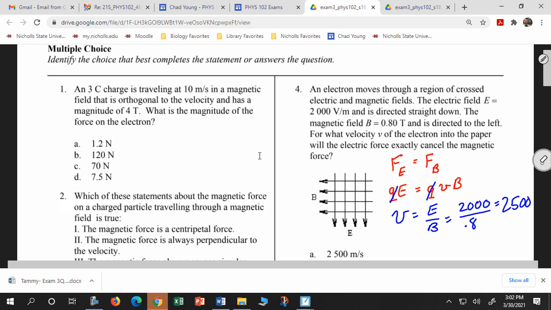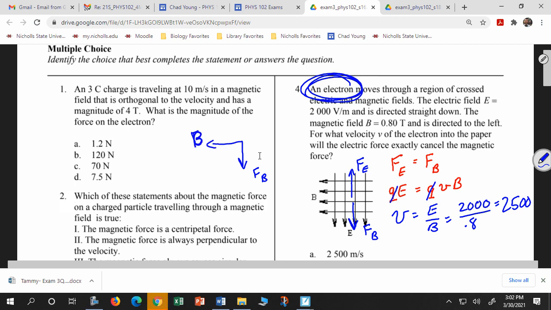So this is an electron. That's really important. In fact, if you ever see an electron, make a big star on your problem to remember that as you go through it. It's an electron. That means that the electric force is going to be opposite the electric field. Fe is opposite the electric field. That means that the magnetic force has to be in that direction. So now I'm going to redraw this. There's my magnetic force, Fb. There's my magnetic field, B.